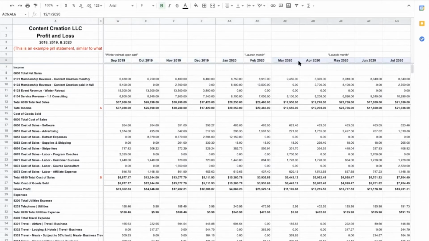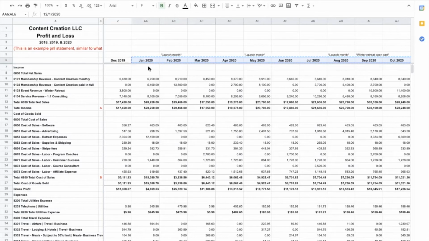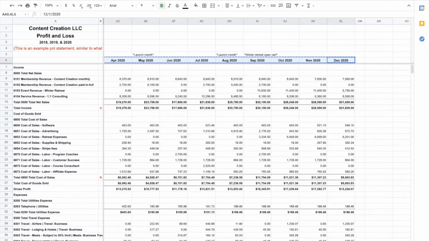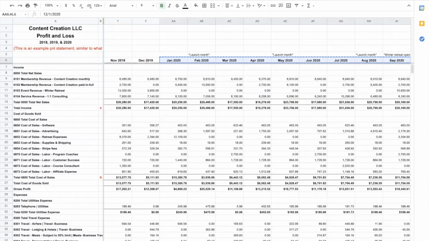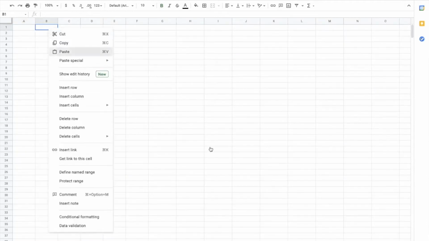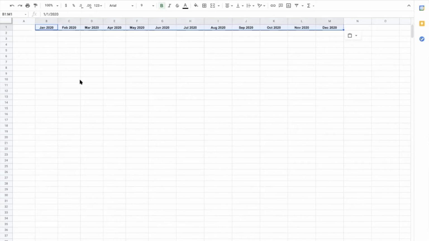So we're going to take all of 2020. Every graph needs some good headers, like for points of time. So I highlighted and then I copied. You can right click and copy. And just making sure I've got all of 2020. And those are going to be my headers. I'm going to put them in cell B1 to start, and then it just carries over.